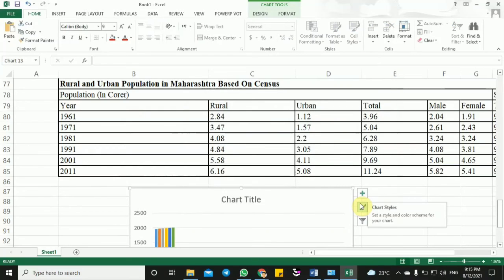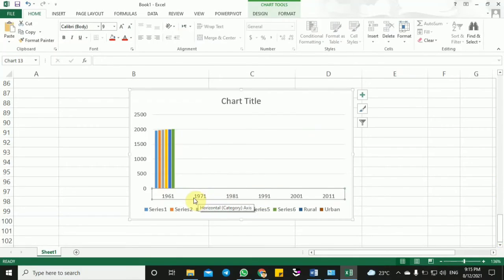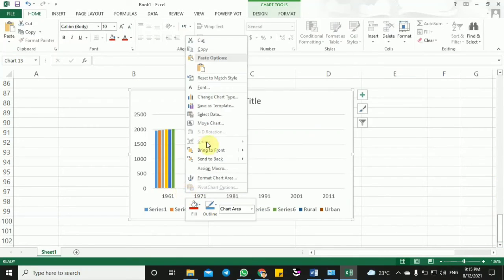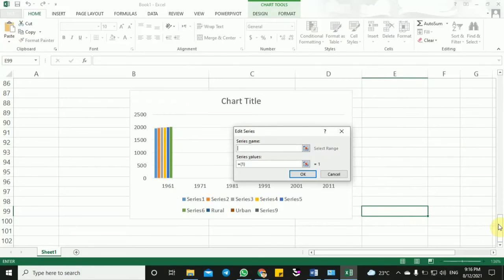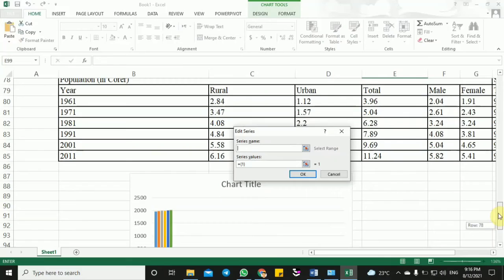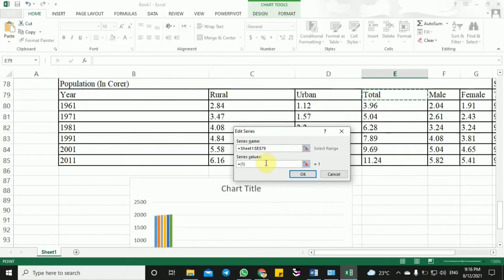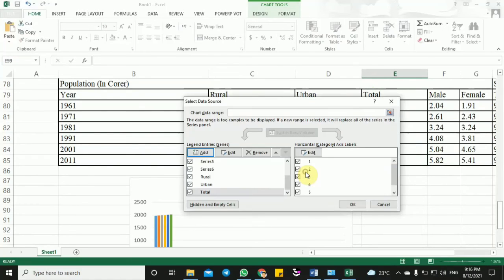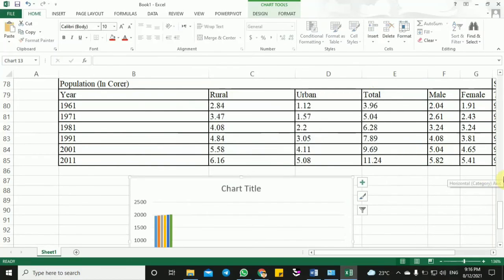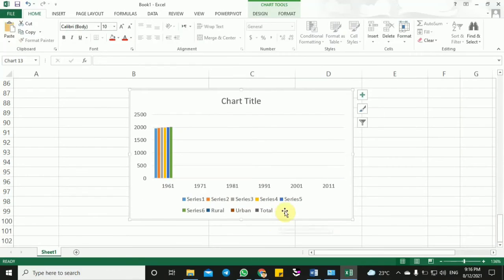I don't want to go again to the chart because I am sure it is added. Again we need to add the total. Remove this, come to the total, select all of them. Okay, now what is after total?